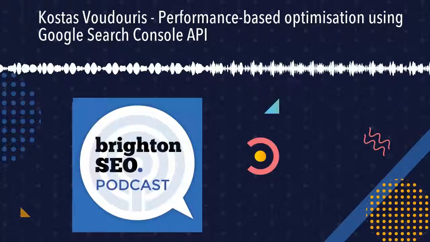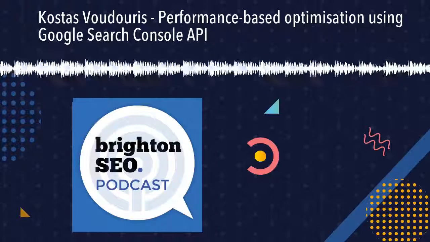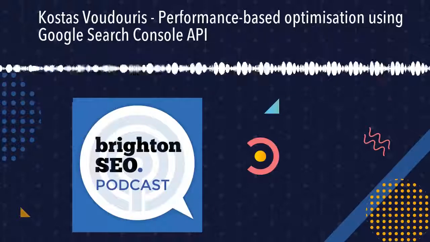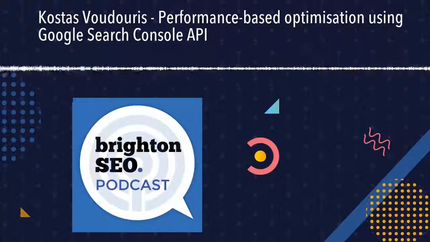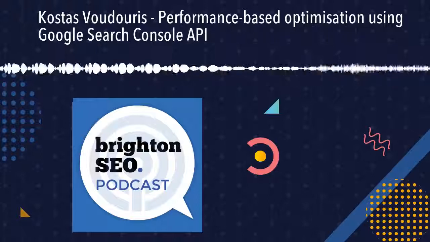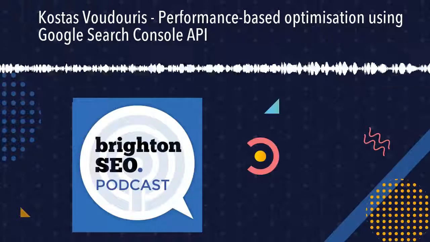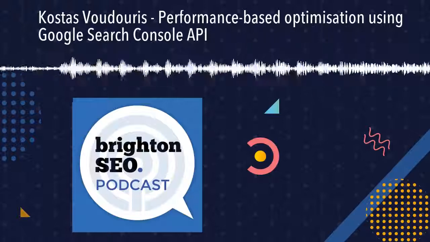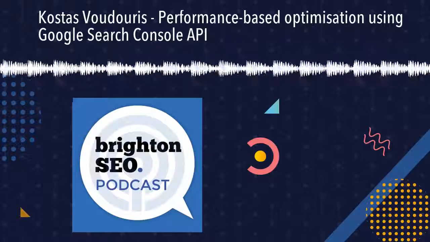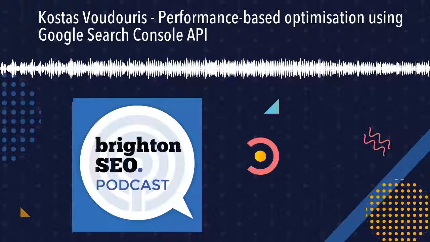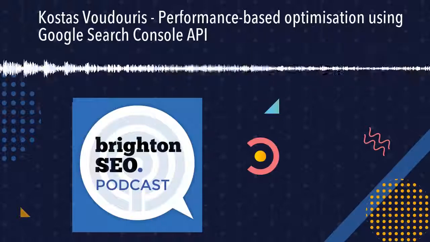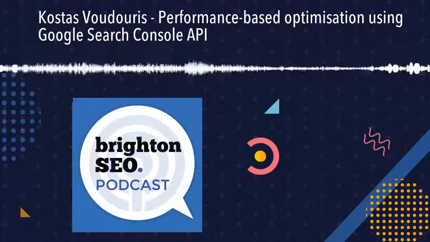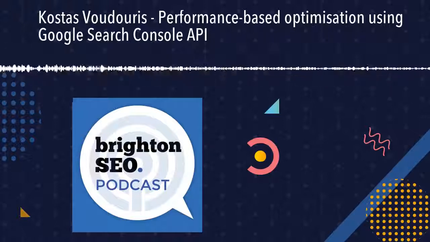Now, the next group is the quick wins. And what I do there is I try to investigate the keyword and think about the intent that the users have when searching for that keyword, and then I try to add more content into my page to answer all of the questions the users might have. And then lastly, with my top performers, I only look at the keywords that have high impressions. And what I do with those keywords is I try to identify my best performing listing by testing the different snippets using Google Search Console data.